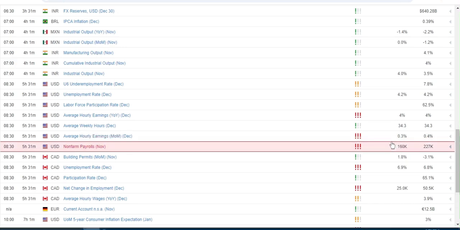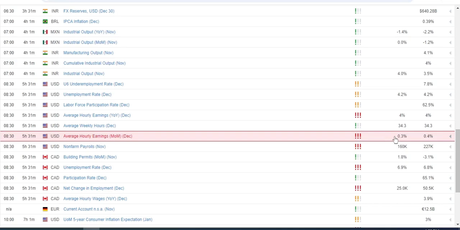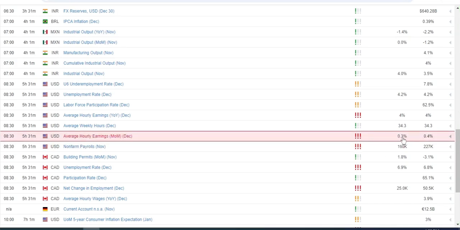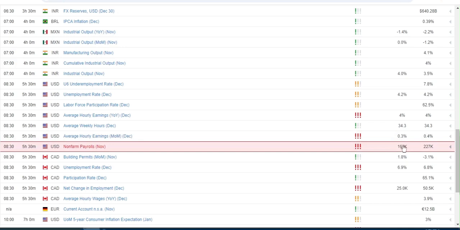So what will be the hawkish and dovish scenario, or bullish or bearish scenario, for the dollar index? Let's say even a 0.1% negative or positive deviation in the hourly earnings is significantly bullish or bearish. Here, a 25k deviation to either side will not be significantly bullish or bearish.